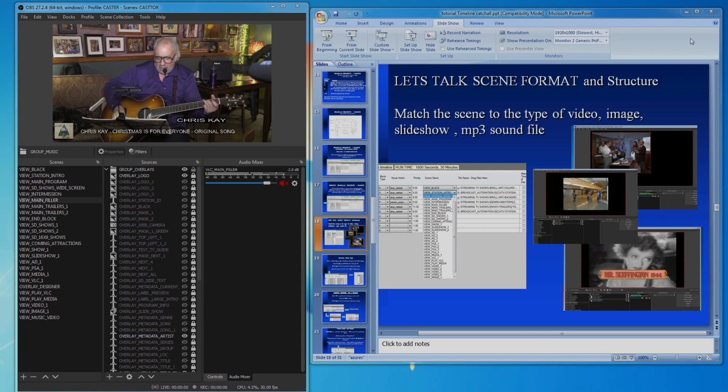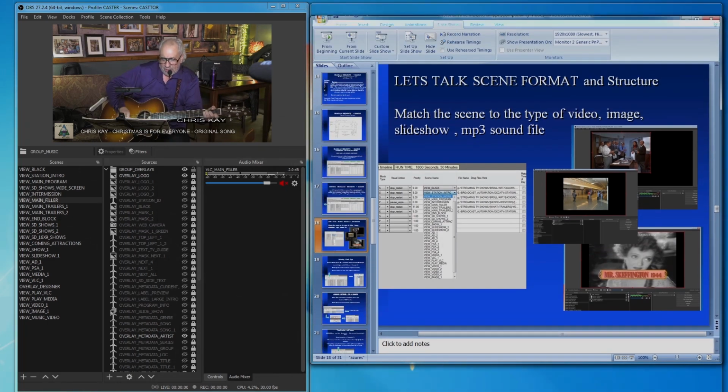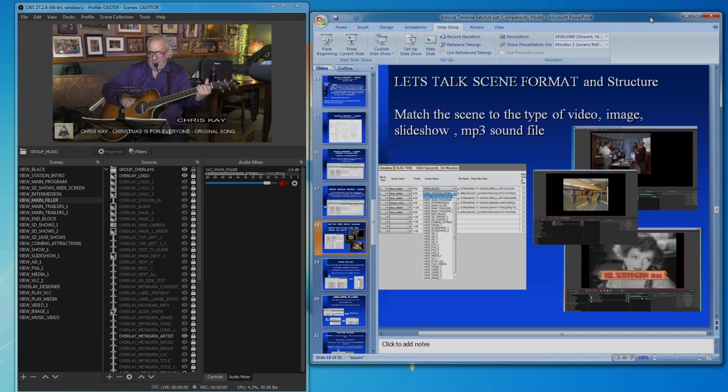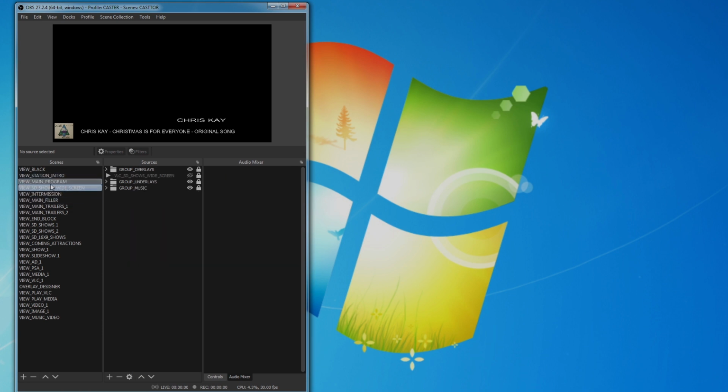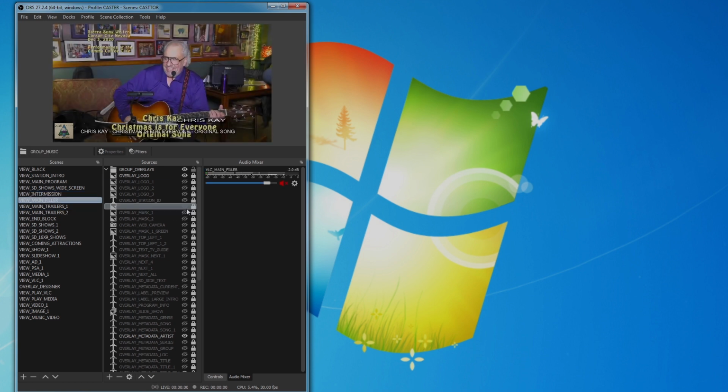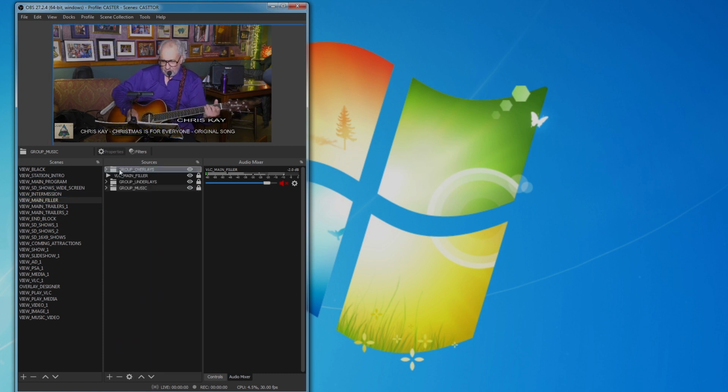Now let me get this out of the way. Oops. Tricky little devil. Now the other part of the editor is called the overlay editor, and it controls these. Now you notice as I go through each of these scenes that it contains exactly the same groups in every one of these.